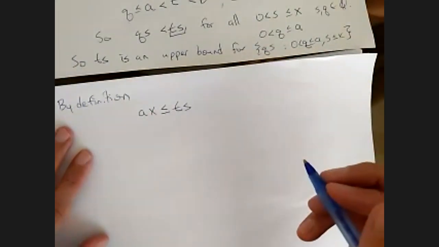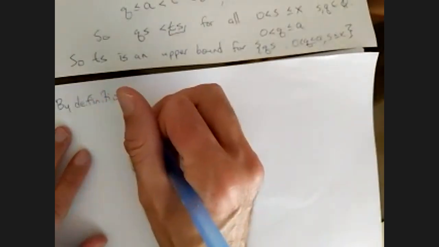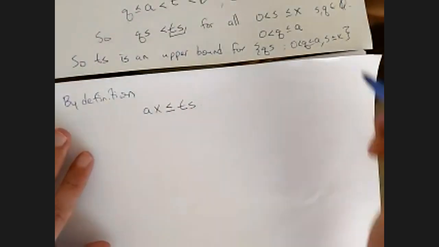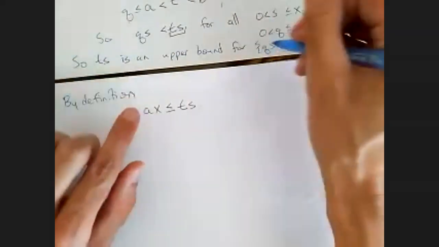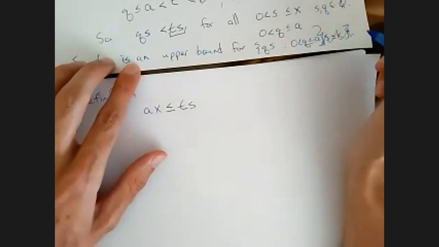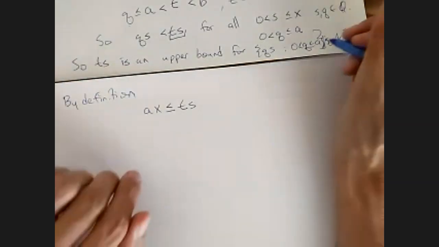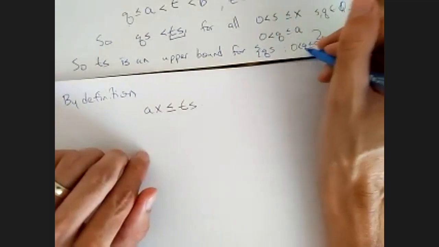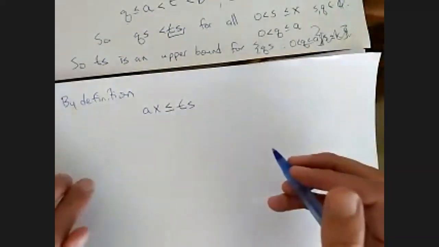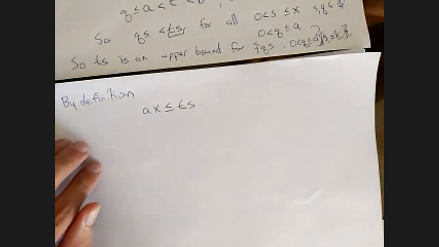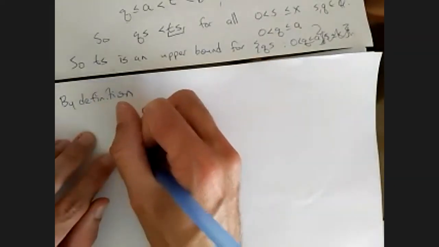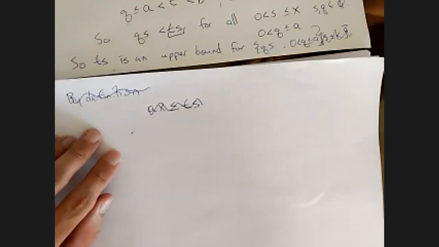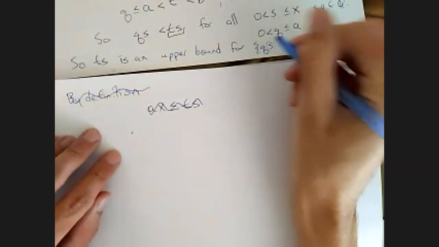Well, that is actually not quite true, because it's not an upper bound for all of these. It's only an upper bound if we eliminate this quantifier S. Okay. Yes, that makes more sense. So TS is an upper bound for all the QS's where Q can be anything between 0 and A. So what we can do is we can just take the sup over S. That is our plan.